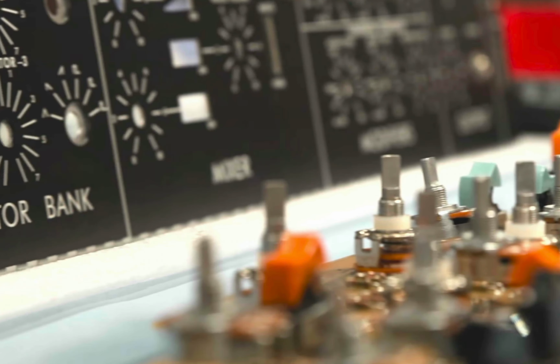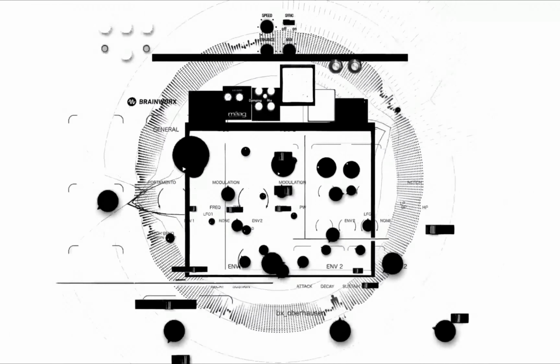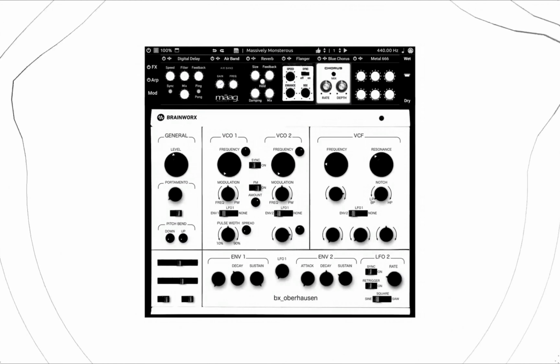So, analog synths are known for their warm, rich, organic sound. They generate the sound using analog circuits and components. On the other hand, VSTs use digital signal processing to create the sound. And while VSTs are usually convenient and versatile, they lack that analog warmth and character of an analog synth. But don't worry, we're gonna go over my top techniques of how I get my VSTs to sound more like analog.